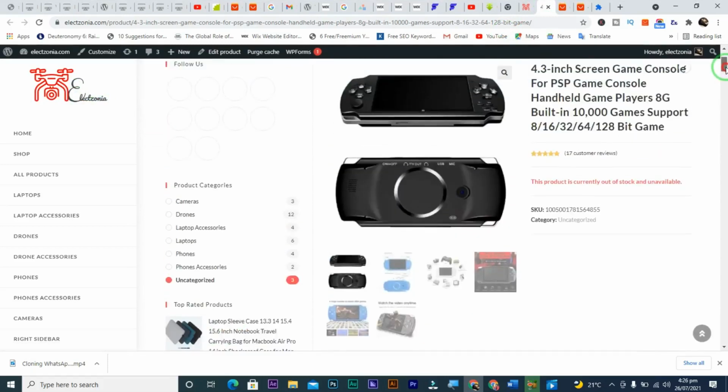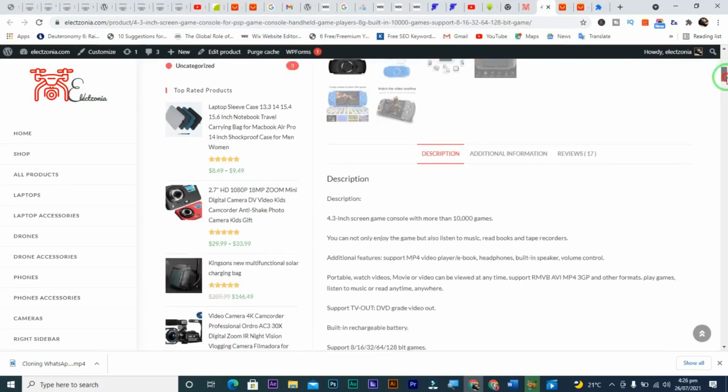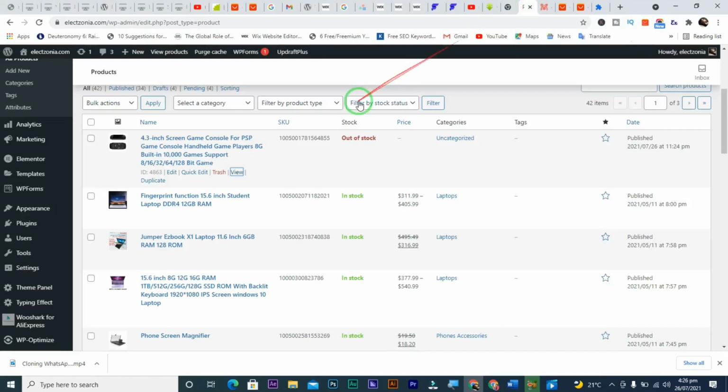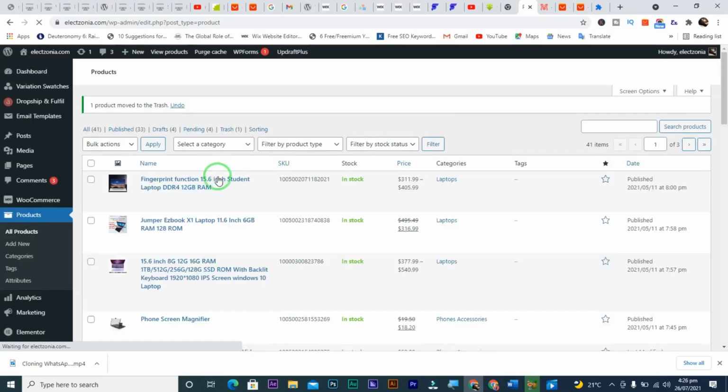So what the person just needs to do is just pay for that, but now the price is not showing because it is out of stock. You get it? So that's not a problem. So I'm really happy, to the glory of God, that this is responding to our command. So let's just trash this since it is out of date. Let's trash this off. Good. So we've trashed this.